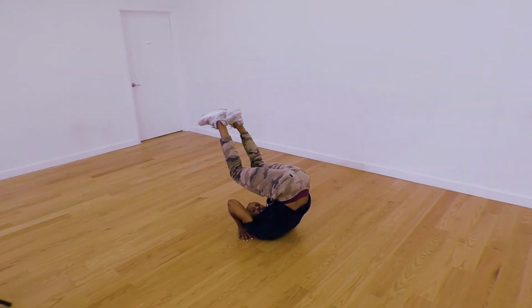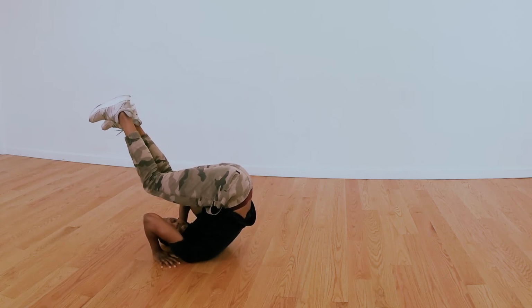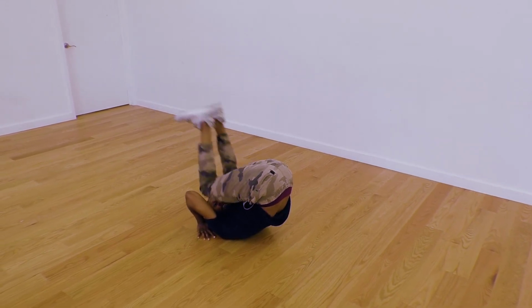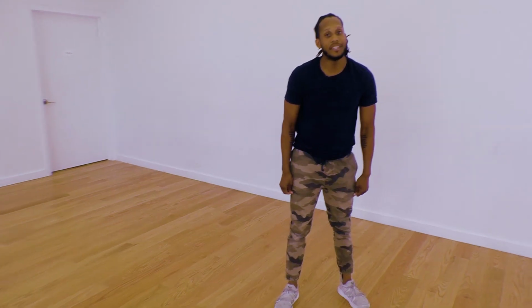So one more time. I roll into my shoulders. I'm in my Kip Up candlestick with my hands in bridge position. I'm gonna pump my legs forward, land flat on my feet, and stand up like Breakdance. Like that. I'm Chris Reed, and that was the Kip Up.